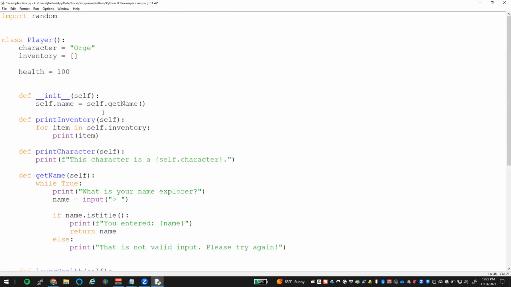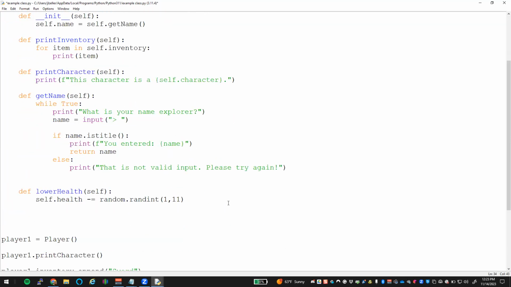Something like that. Then we need a function up here to print the health because we want to have a very unique string for that. So we would have something like def print_health.